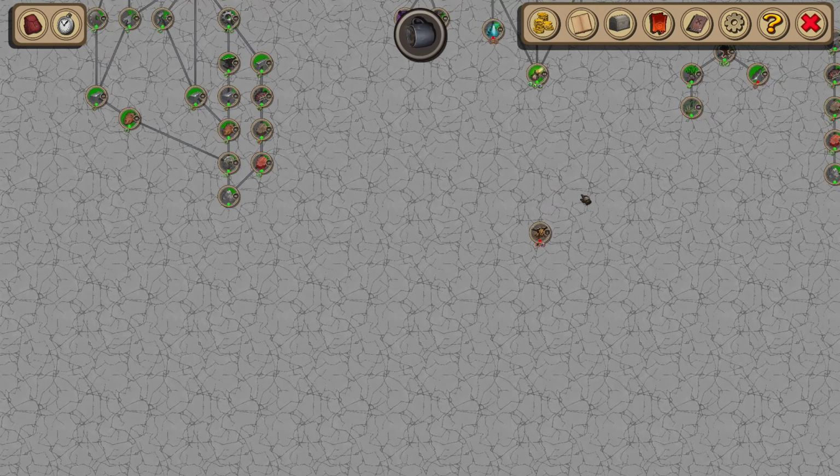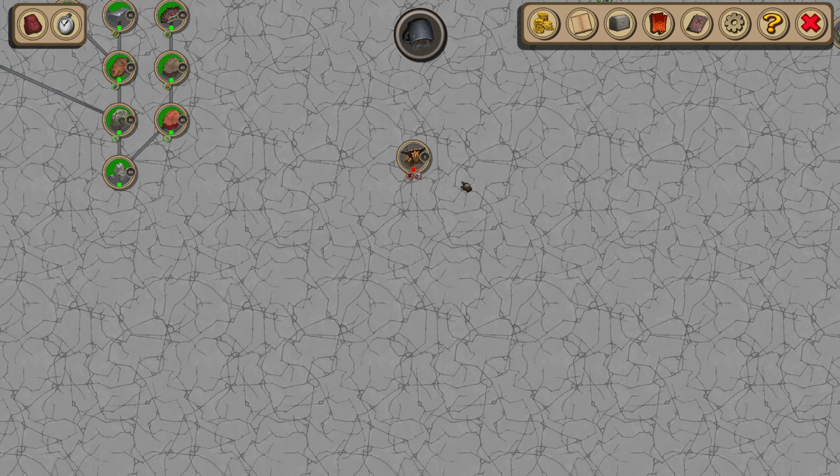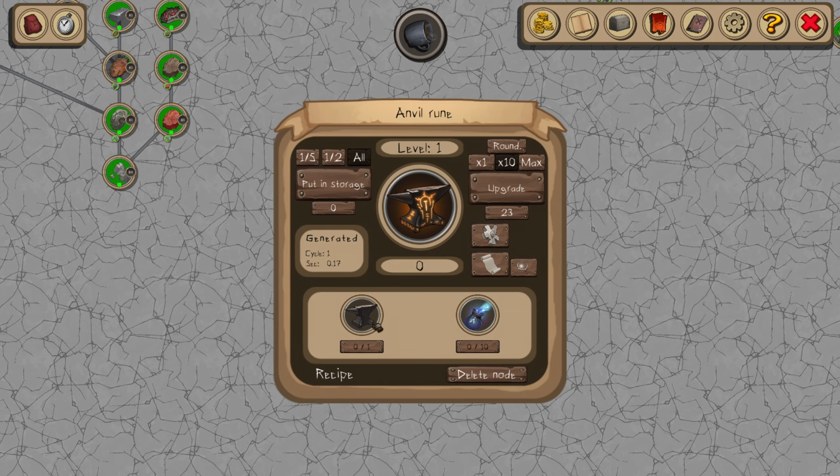Let's see what it requires. Oops, I actually didn't even mean to drag it. This guy wants anvils, and it wants this dust. I'm not sure what kind this is. I think this should have a pop-up, but it doesn't yet, at least in game. Let's see if we can find that dust. I know I've got some around.